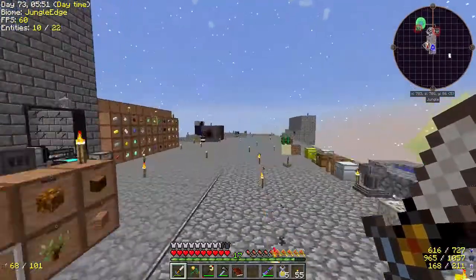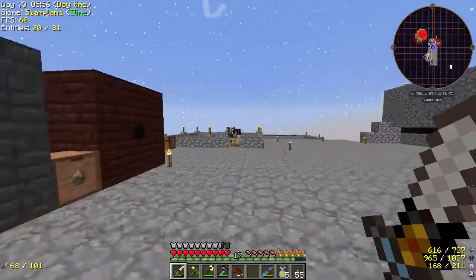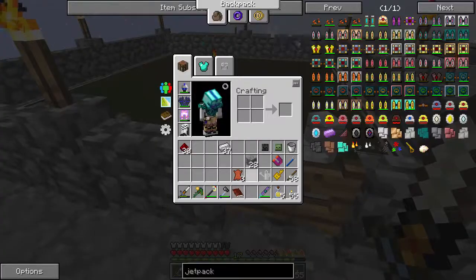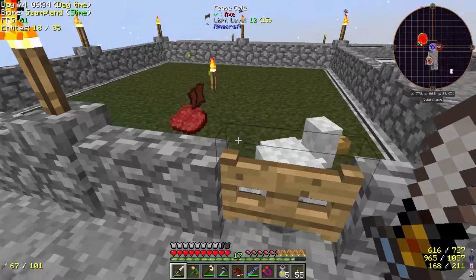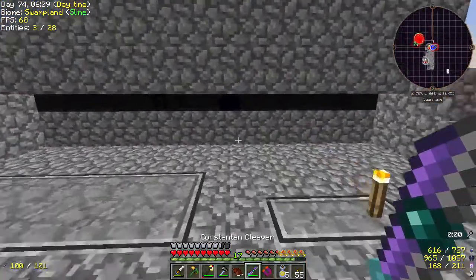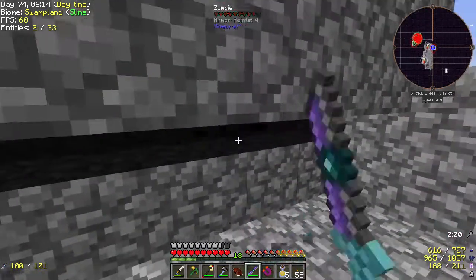But I have a cow over here. Hey, there's another wither skeleton. We could summon the wither. I don't want to. There we go. Let's grab our magnet. And wither skeleton.